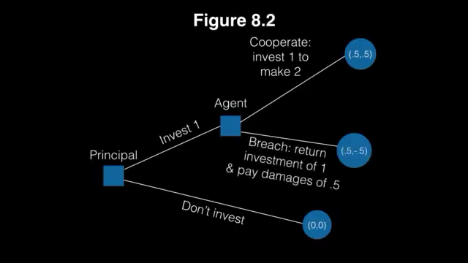So if we go to figure 8.2, we can see here that under the scenario of breach or appropriate, the agent's contractually obligated to return the investment and pay damages of 0.5. So this changes the payoff in this scenario of invest and appropriate or breach. Previously, if the agent breached, the principal lost one while the agent gained one. Now in the event of a breach, the original investment's returned plus damages are paid. So the principal gets 0.5 and the agent loses 0.5.